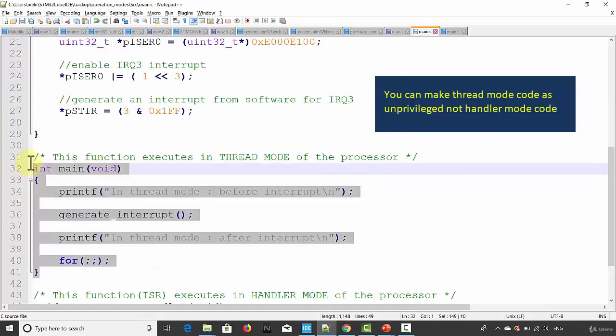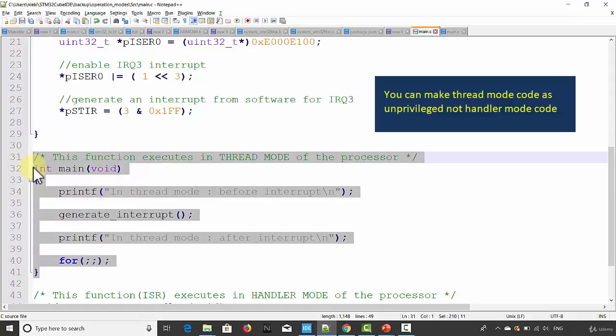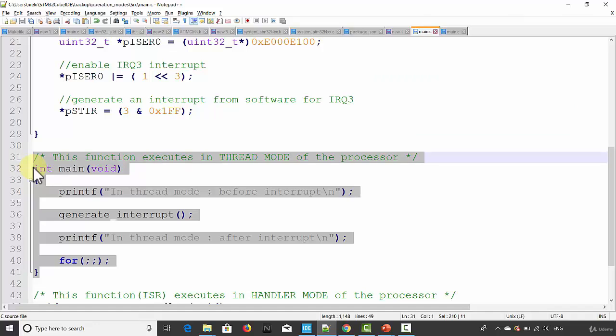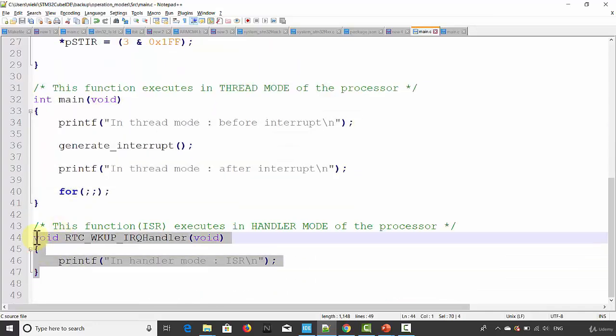But I can restrict thread mode code from touching or changing any system level settings of the processor by changing the access level to the unprivileged access level. But no one can put restriction on the handler mode code. The handler mode code cannot be in unprivileged access level. It will always execute in privileged access level in the ARM Cortex-MX processor.